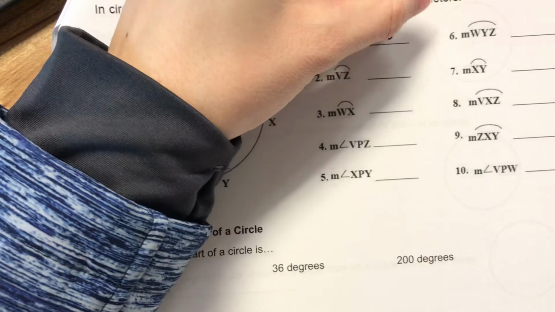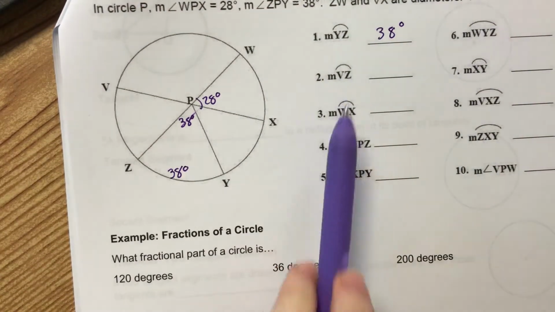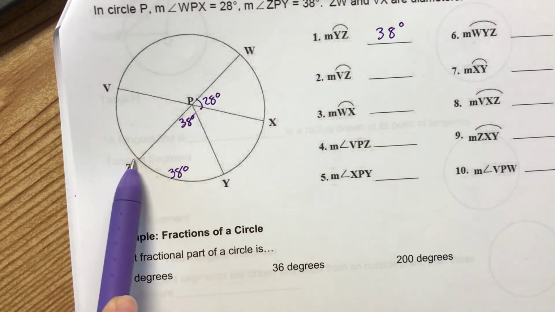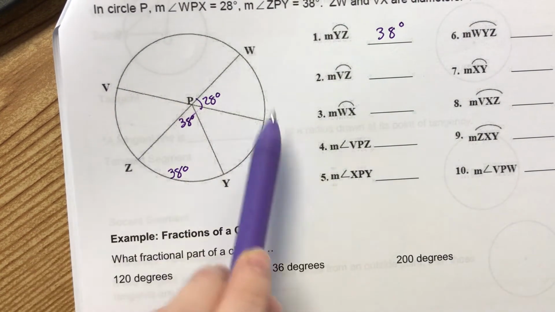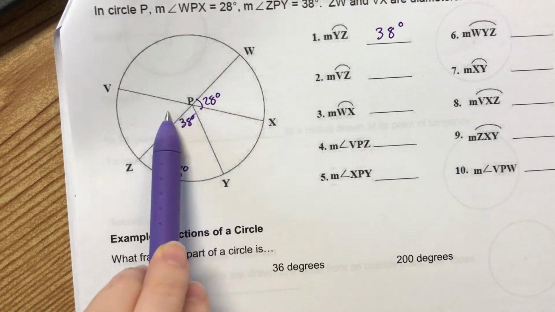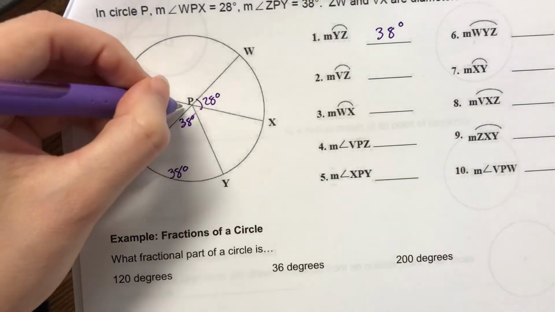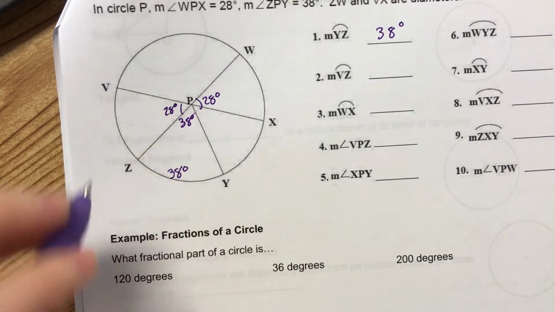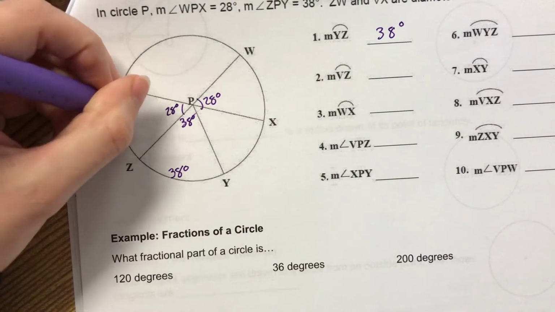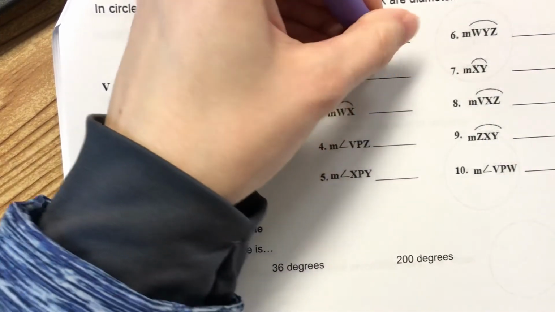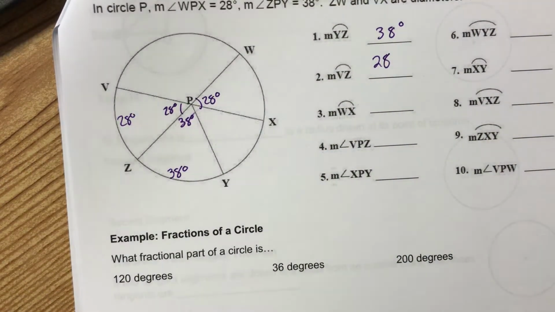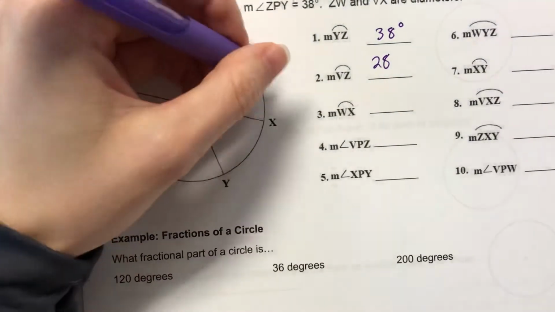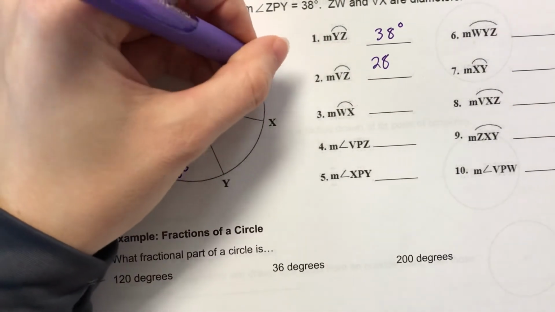So 38 degrees. The measure of arc VZ is over here. So we have to think, well, how could we find this? And what I see is 2 diameters that make central vertical angles here. So this angle is going to be 28 degrees, just like its vertical angle, which means this arc is also going to be 28 degrees. All right, then we've got the measure of arc WX, and again, WX comes from this arc. The central angle is 28 degrees, so this arc is 28 degrees.